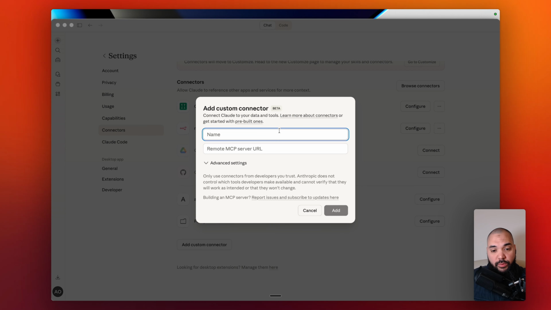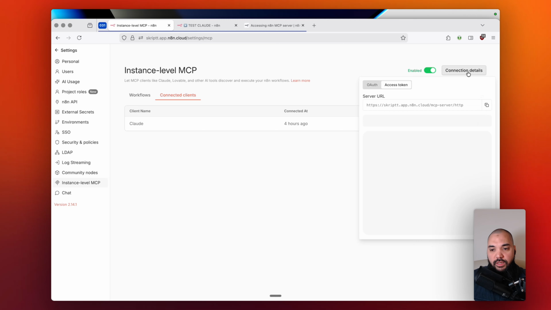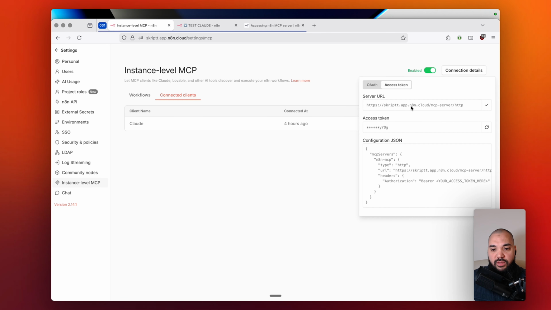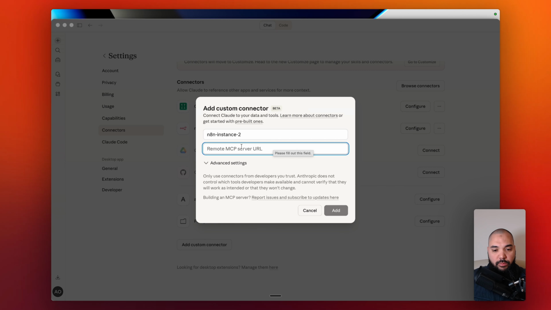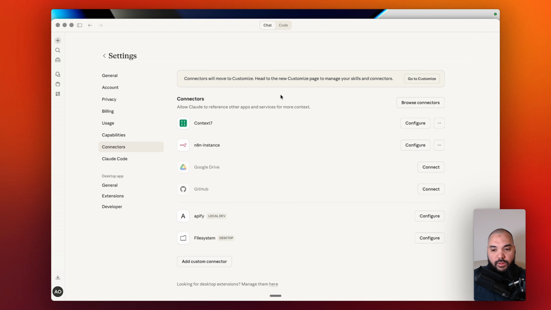And as soon as this is opening, you can see that, first of all, this is also still in beta, right? But it's worth trying out. And then the next thing is that you would just give it a name, right? So just like I did with the n8n instance, and then let's just call it instance 2. And here you can already see that we need the remote MCP server URL. And this is exactly the one that we have just copied from the connection details within n8n. So jumping back into n8n, clicking on the connection details, and now I'm going to copy the server URL into my clipboard, jumping back into Claude, and I'm just going to paste it right here, and then I'll just say add. And as soon as that is done, it will appear here in the custom connectors section, just as I had just done with the n8n instance.